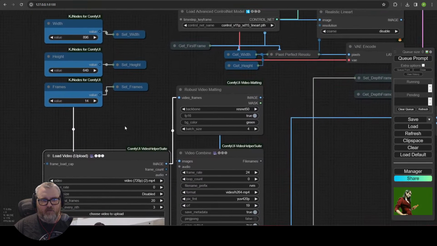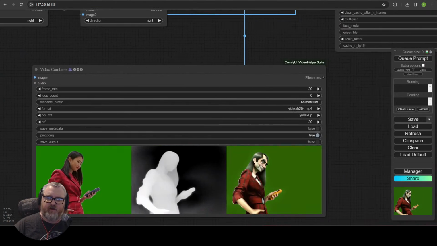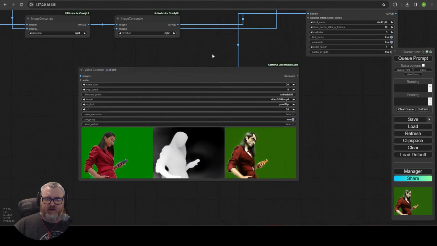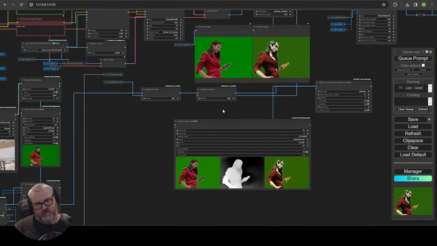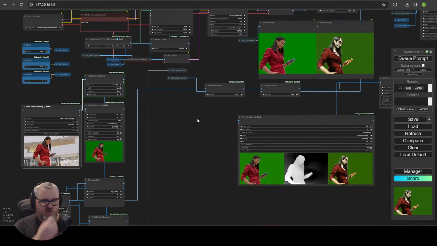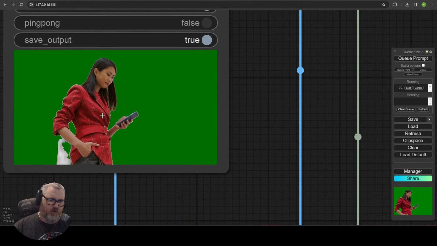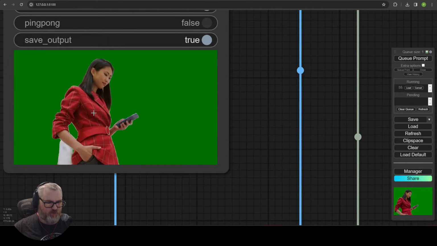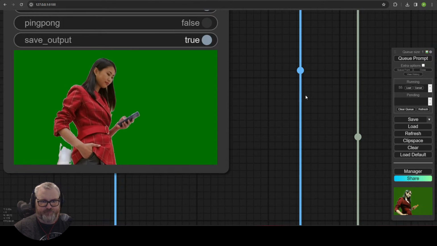Load video. So yeah, let's try it at 3 times the speed, because we're interpolating here 3 times. Where's our RIFE? Yeah, multiplier by 3. So yeah, if we do this, we should get more video, but it's way faster. But because we're interpolating the frames between, we might split the difference here. We'll see.